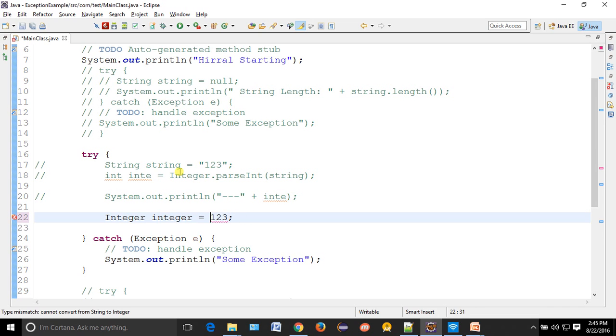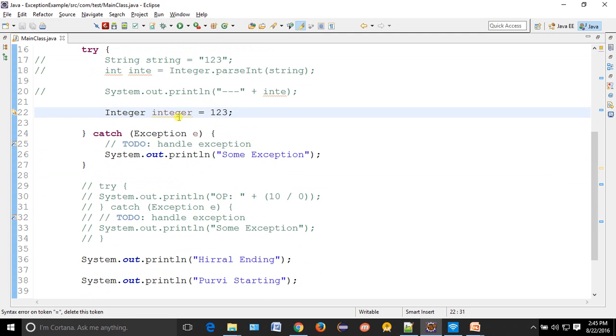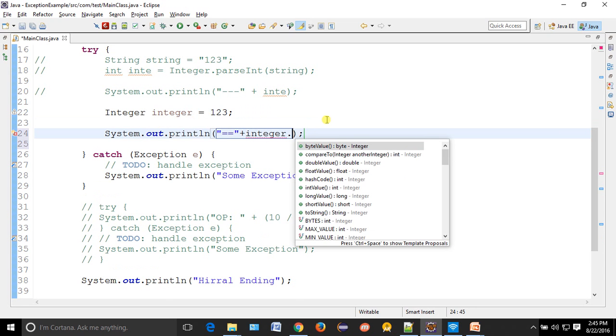So what is my requirement? I want to convert integer into string, the other way around. So how will you do that? There are multiple ways to do that. We use one of those, Integer dot toString.